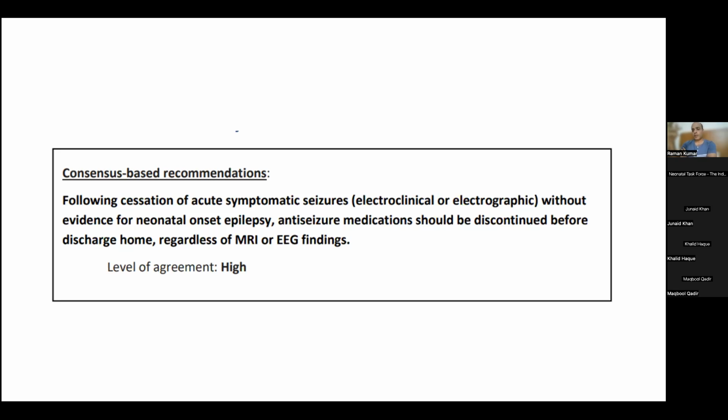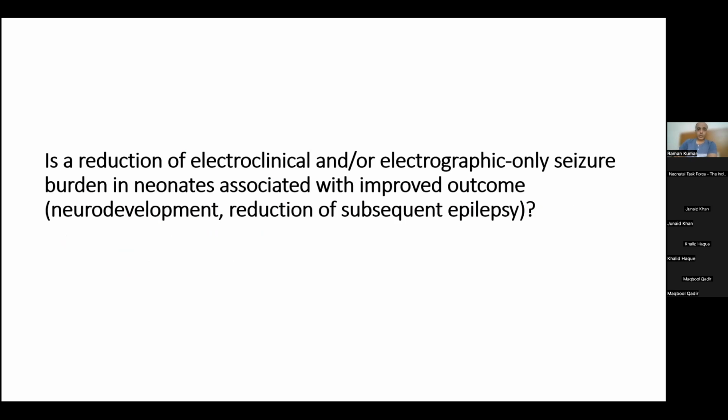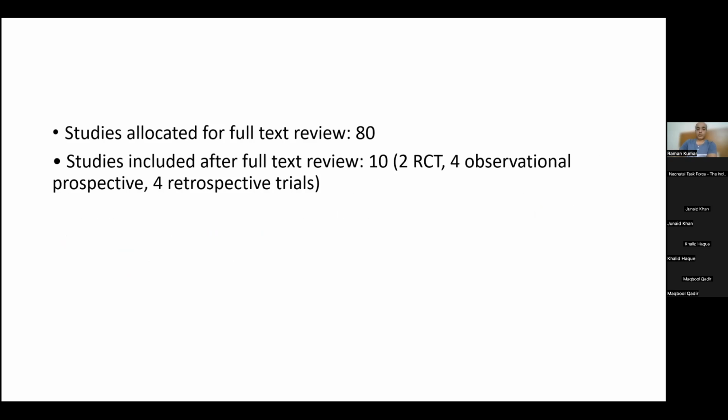So again, the availability of EEG is phenomenal. It's used in neonatal seizures, and we actually lack this facility a lot, and we are working without it. So the question is: is a reduction of electroclinical or electrographic-only seizure burden in neonates associated with improved outcome? This is actually trying to say, if we do not treat the EEG, if we just treat the clinical seizures and not the electrographic ones, is there any difference in the neurodevelopmental outcome?